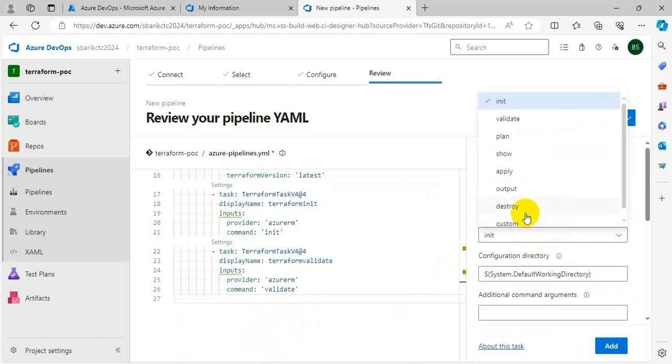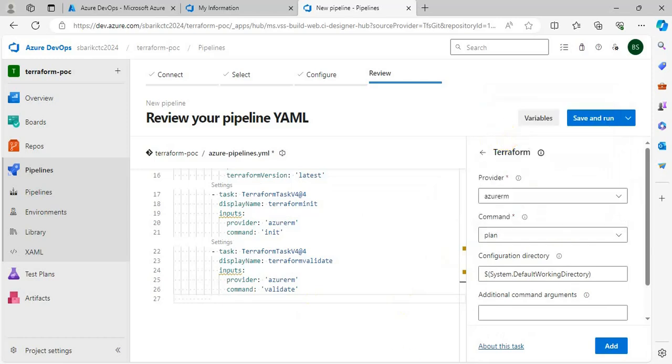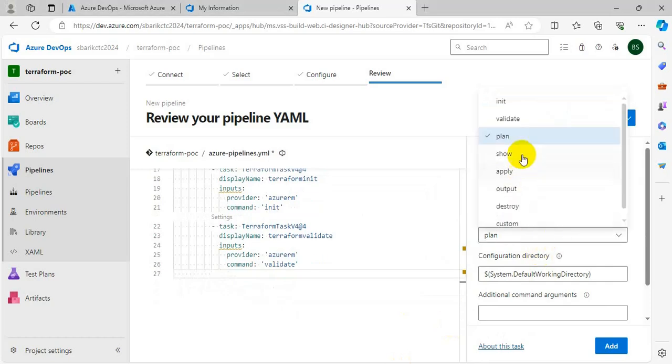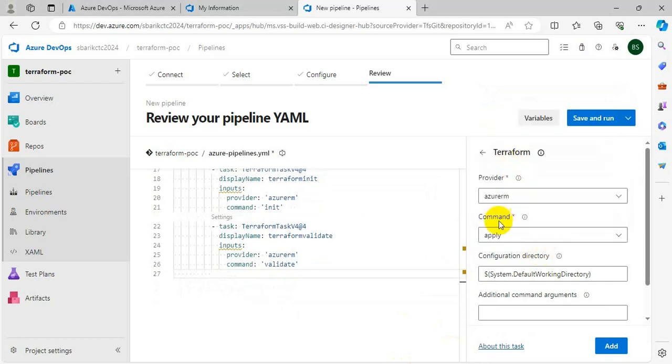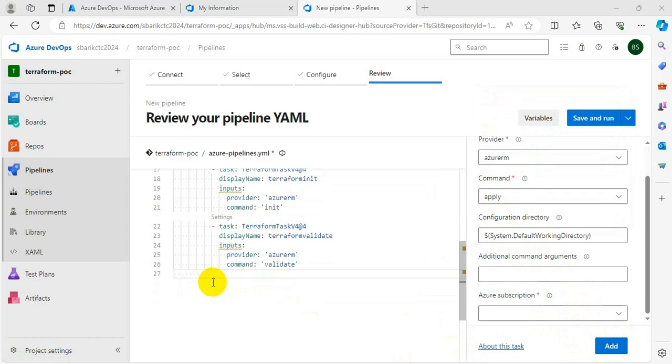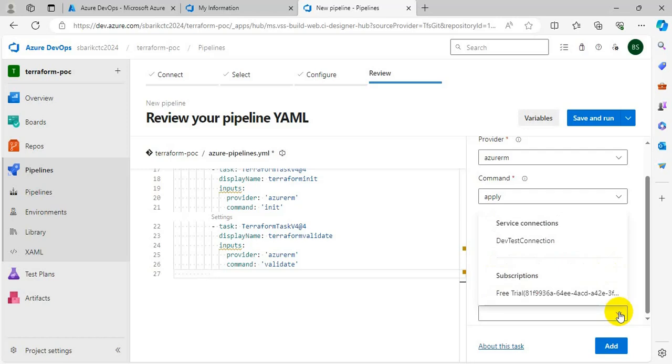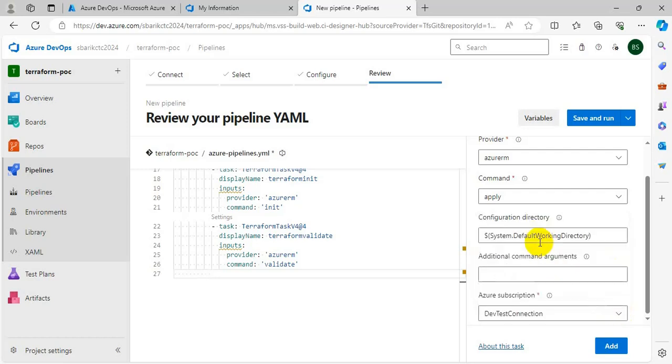So I did the validate. Now you have to select the plan. Just click on plan, then click on add, so that the code would be automatic for this. Okay, as I'm doing this for the demo, the plan is not required. Once validated, we can directly apply the code. So that's why I skip the plan. If you want to add the plan, you can do that. Otherwise, you can skip it.